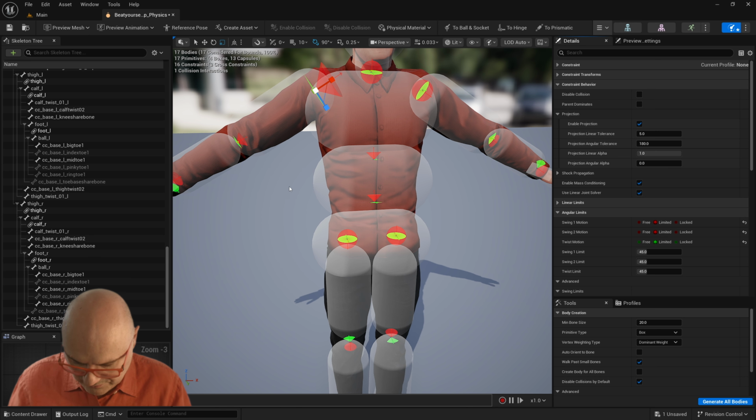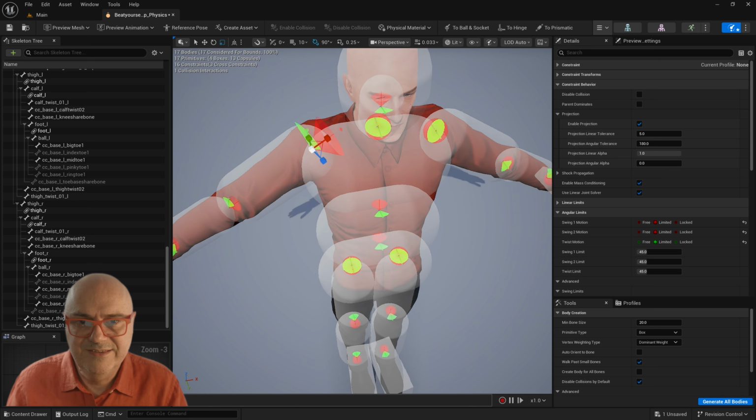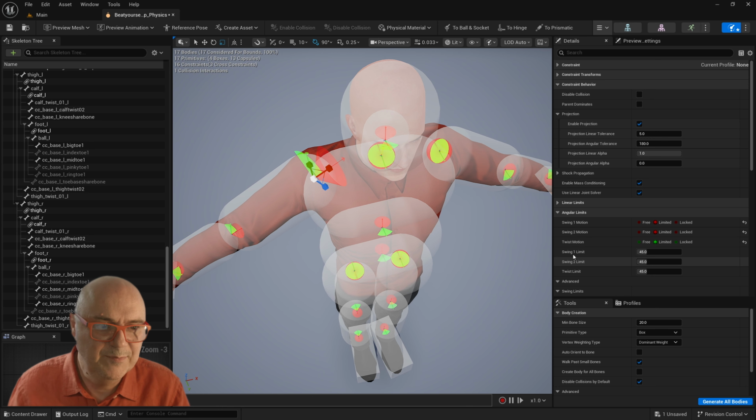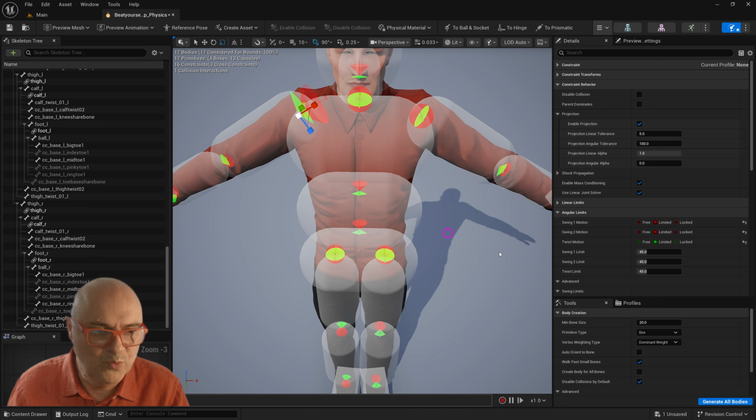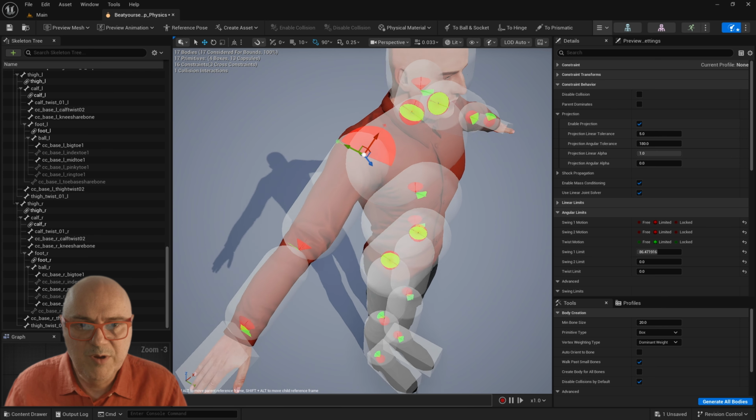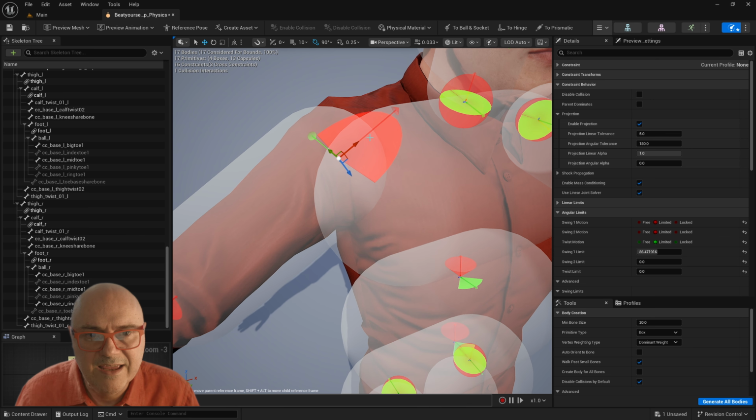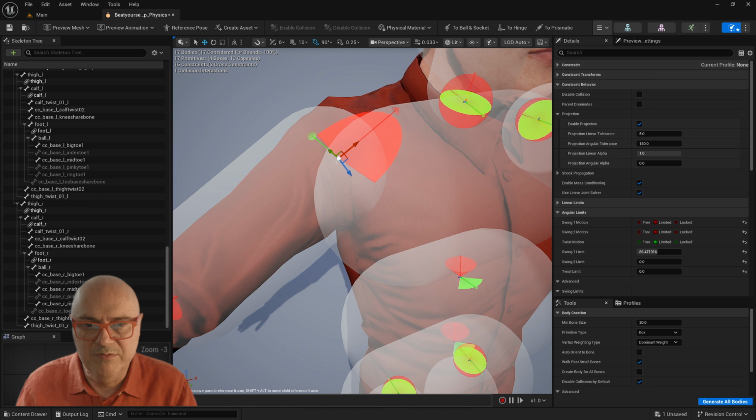So now if you look at it, it's got a different setting for your swing. It's basically your X, Y, and Z. But it's kind of hard to understand what's what. So what I do is I just turn 2 of them off and I'll just have 1 on like this. And so that's my angular limit. At the moment, the bone is oriented along this line here. And you see this line here, that's the direction of the bone, even though it's going this way and that.